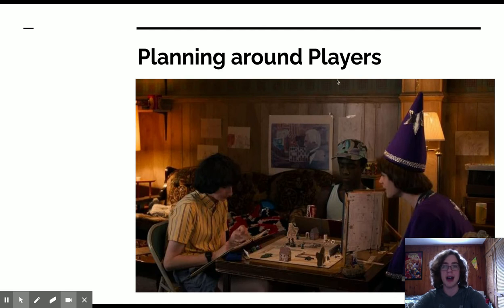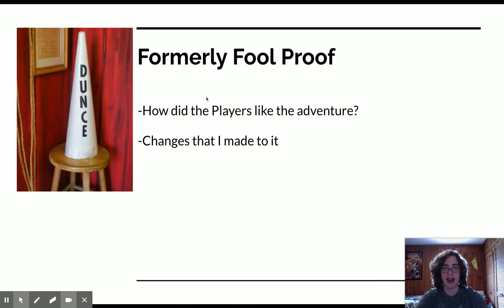So I wanted to see how my module would go up against other people. I had a very unique opportunity, I think. I managed to get a group of 4 new people to Dungeons and Dragons who did not mind being my guinea pigs, basically. They were going to test my module and see if everything held up. And as you can see by the title of this, some things went wrong and not as expected.